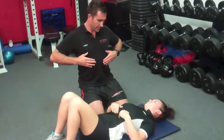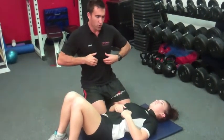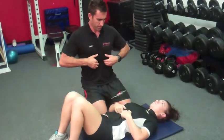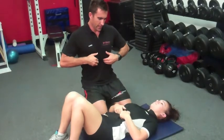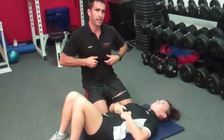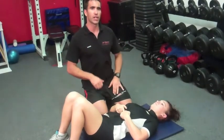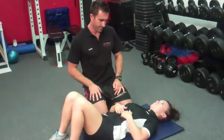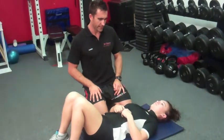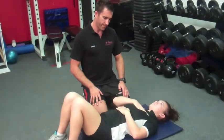What I want you to do, Sarah, is put your hands up under here and circle. Small, slow circles coming close to the middle. We're going to spend about 1 minute just trying to release the diaphragm, trying to stretch out the muscles there. And then we're just going to go back to the breathing. Okay, so let's go back to the breathing now. Push the stomach right out.